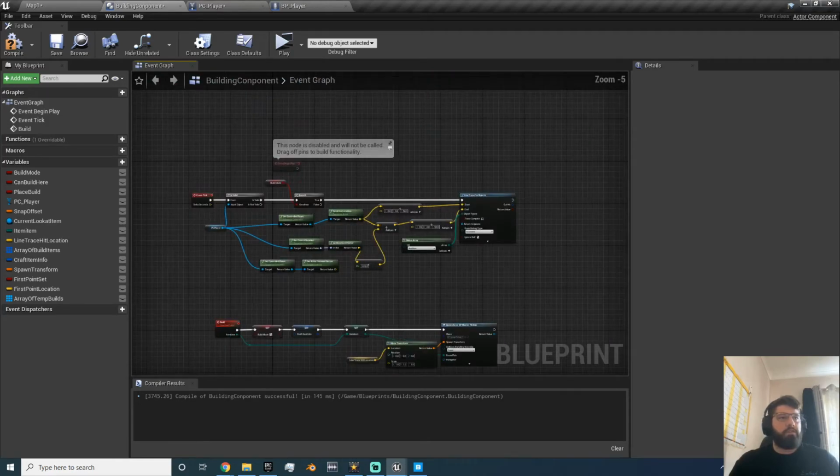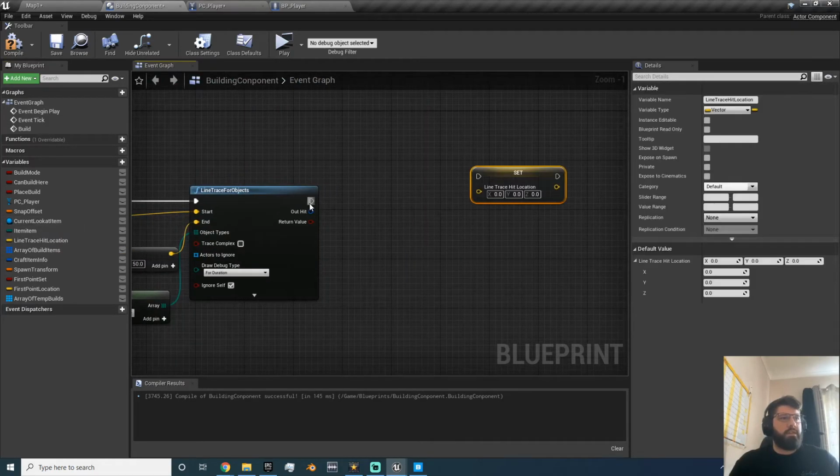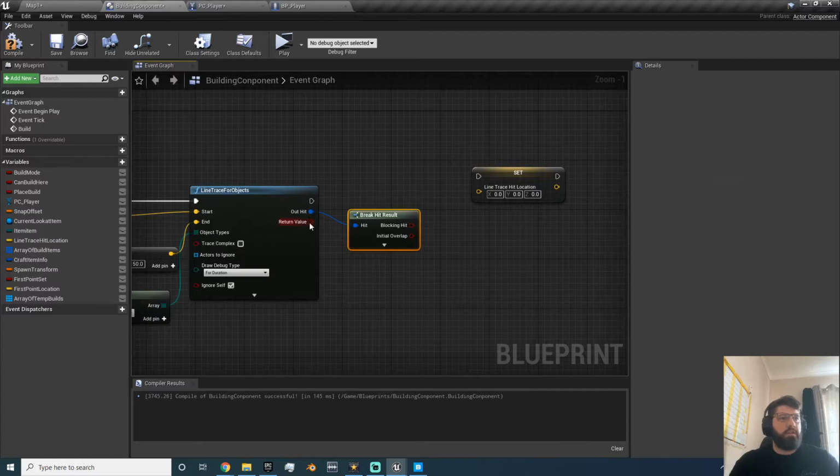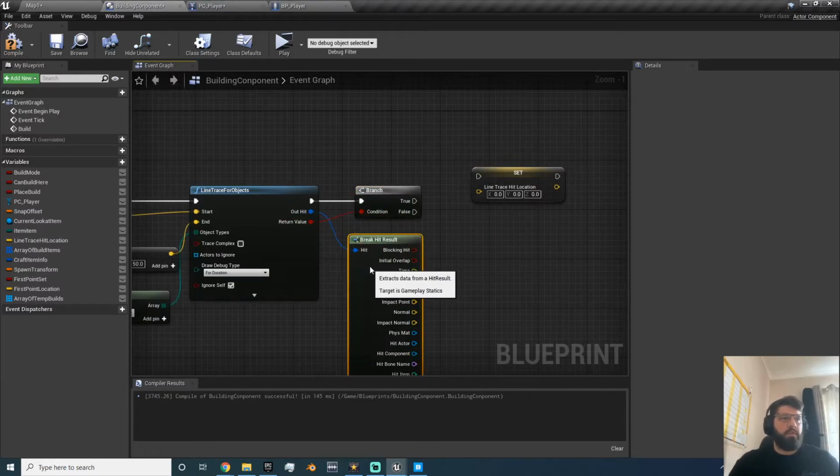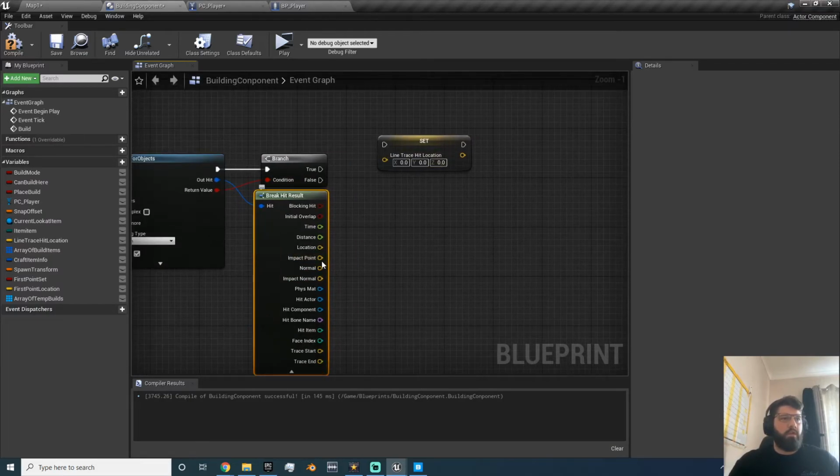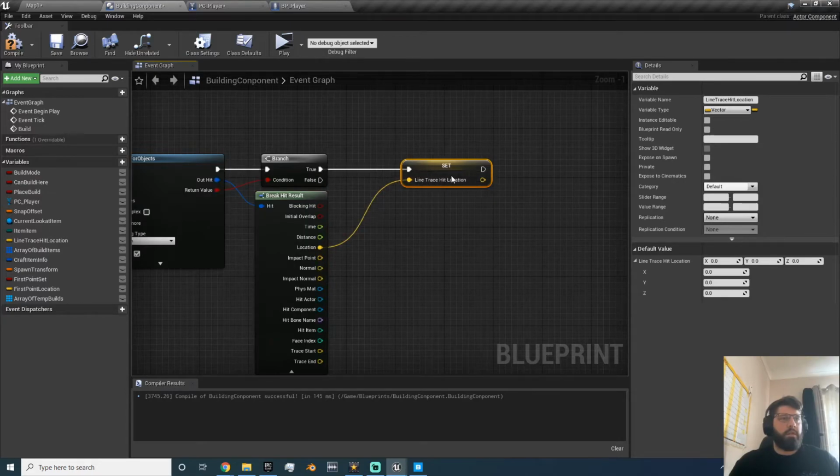Okay, now the line trace is going to set this variable, so break here and then put an if here. Okay, this is what it needs to look like. So the location is going to be set.